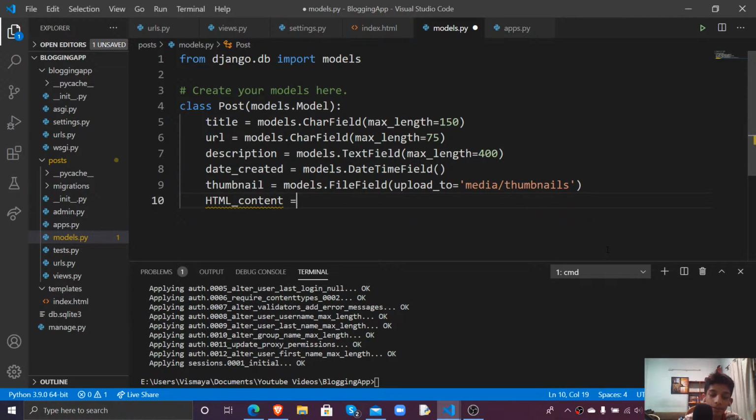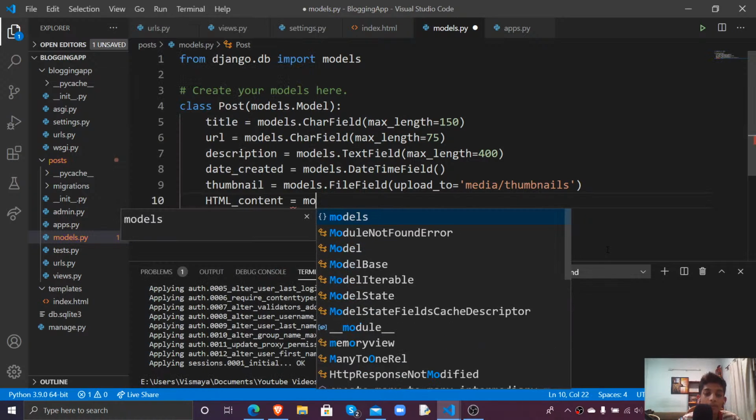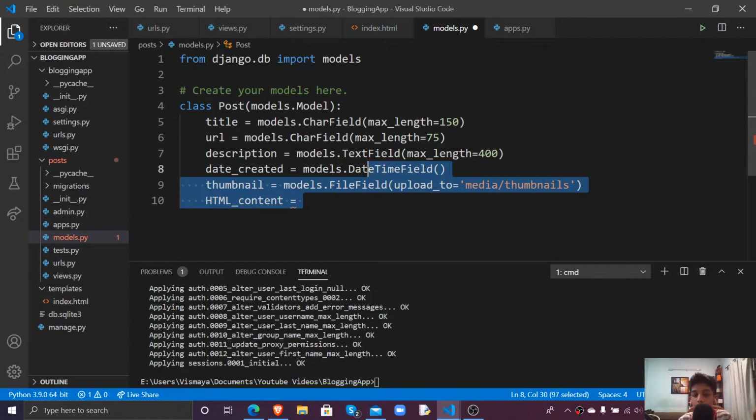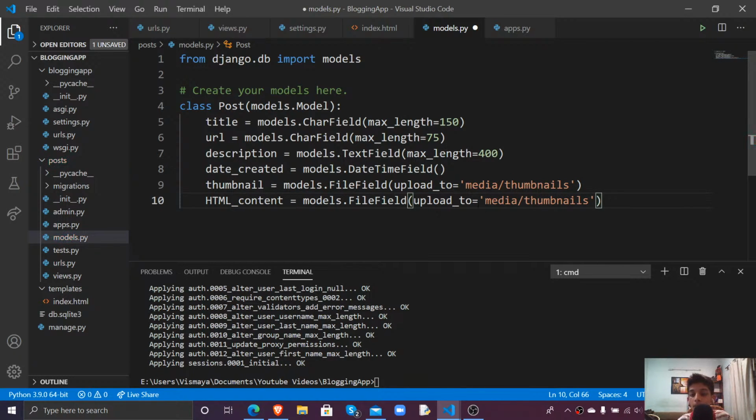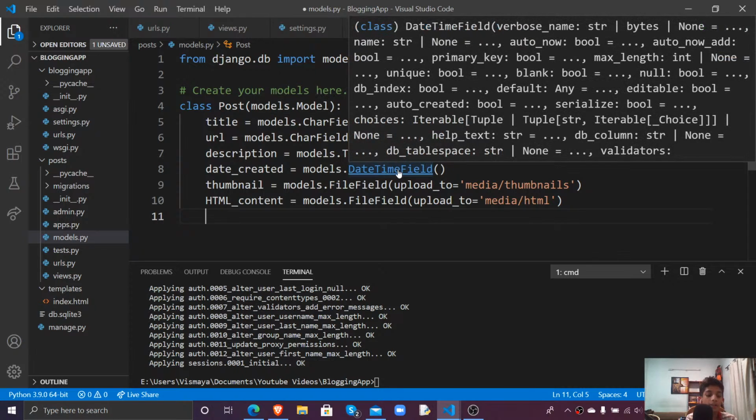So HTML content is models.FileField. Let's copy the same code, paste models.FileField, upload it to models.html. Now that's the HTML content. I think we've made all the models.